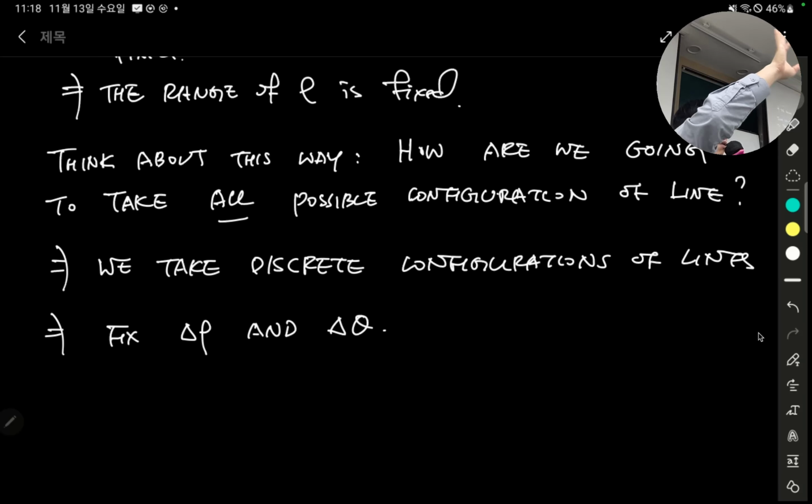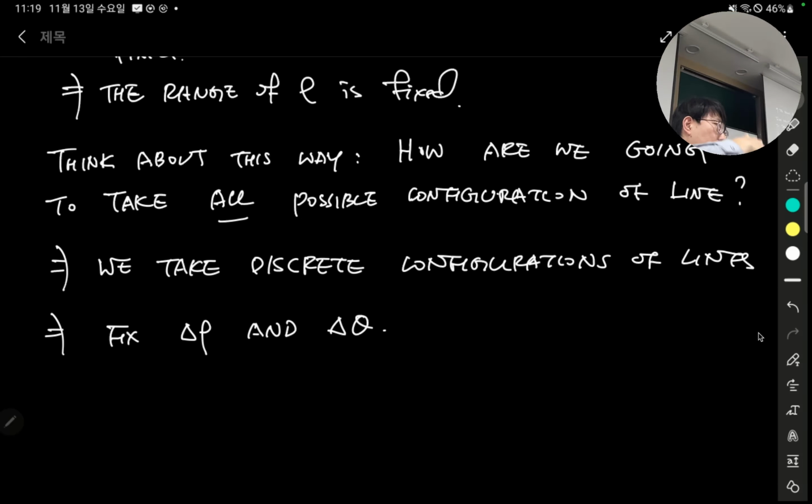That means you have either 0 angle, or pi over 2, or pi, and 3 pi over 2, those 4 directions. And let's say we want to take rho from 0 to 10. Then I also want to partition that range from 0 to 10 into 10 partitions.